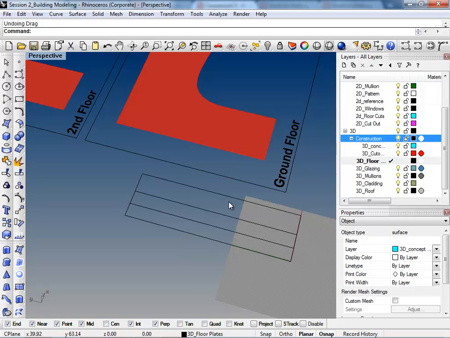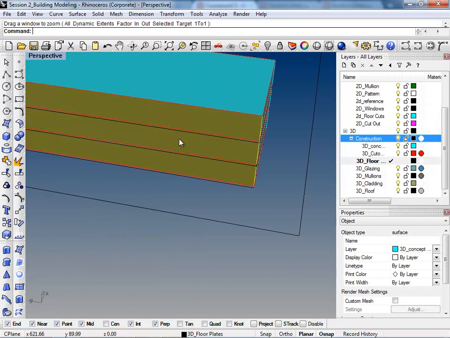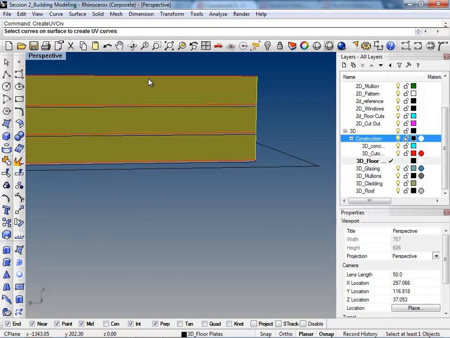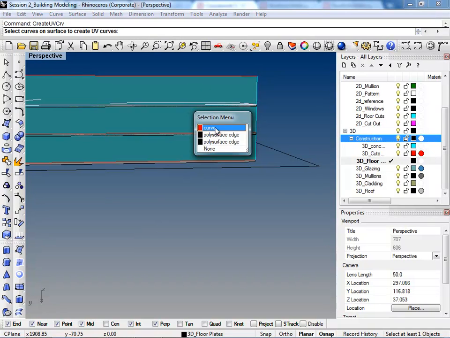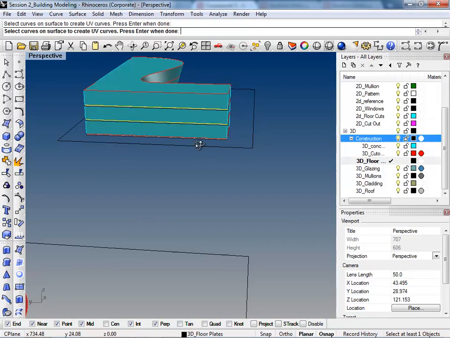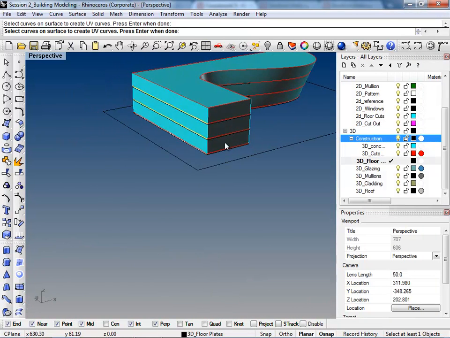So if you just select this surface and type in create UV, we can get going on that. I'll show you how it works. It's sometimes a little bit confusing, but it works pretty well. When you're selecting the polysurface edge, is that of the? It's actually of the floor plate.